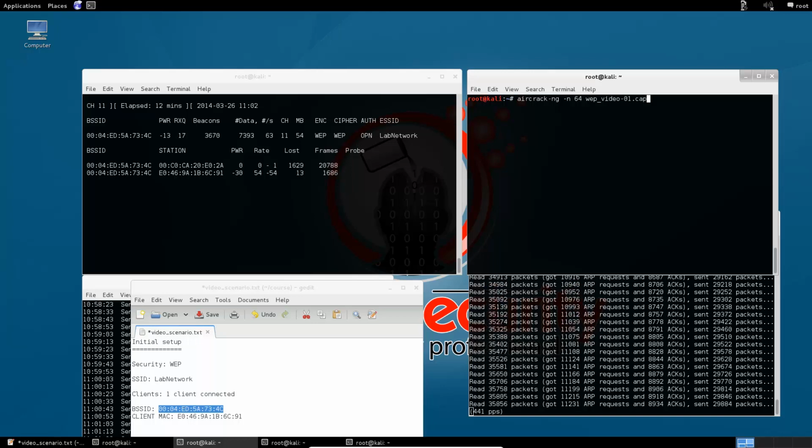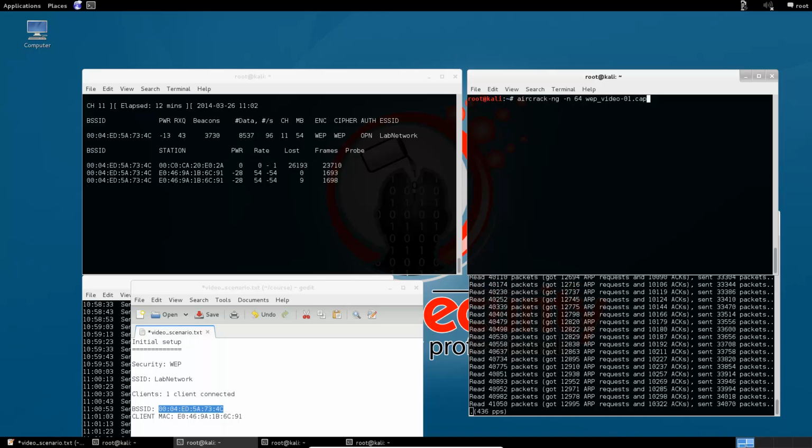You can get clues about key length by inspecting the captured traffic, so you will need to take a guess. Luckily, only two possibilities are actually deployed in the wild, meaning 64 and 128-bit key lengths. A good strategy is to first specify a key length of 64 bits. If you're not able to crack the key, even with more than 20,000 IVs, then switch to 128 bits and retry.